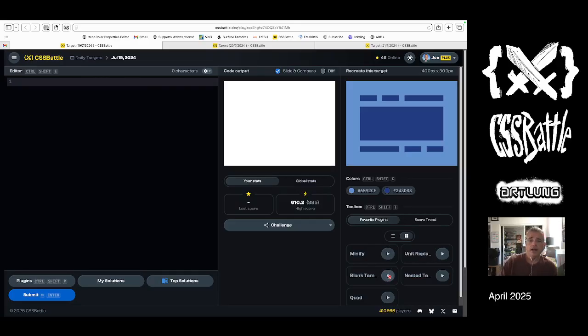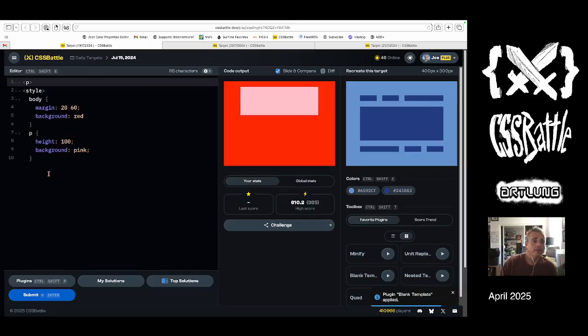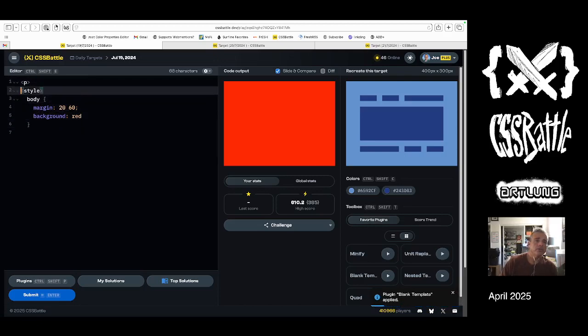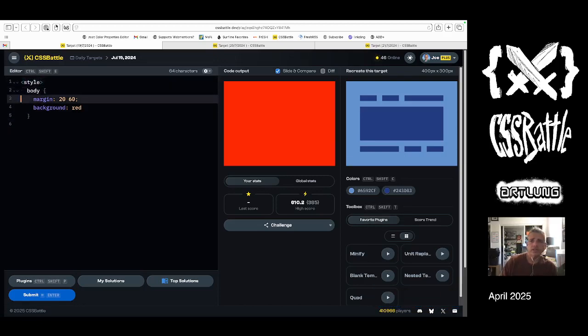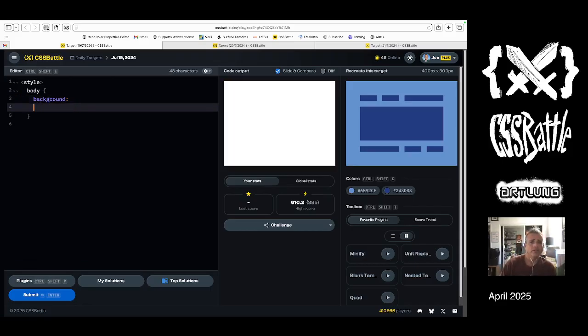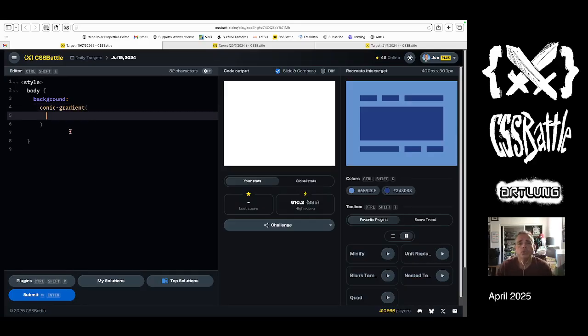What do we got? I really am feeling like doing everything on the body is feeling right these days. So the question is how to do that. Kind of feeling like I want to do a gradient to do the big area there. I don't want to use any margins. Just want to do a simple, straightforward, big blocks of color.